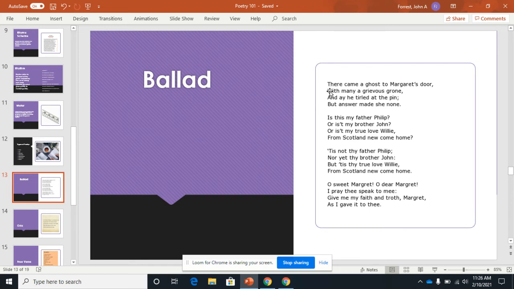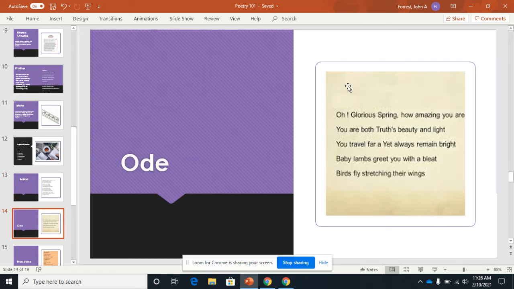So as you can see, I got 1, 2, 3, 4 lines here, 4 lines in stanza 2, 4 lines in stanza 3, and then again, 4 lines in stanza 4. And these stanzas are called quatrains when it comes to a ballad, and it tells a story. So I'm not going to read this, guys. I really wanted to show this to show you how it's broken up. But just think a ballad usually has 4-line stanzas, and it's something that tells a story.